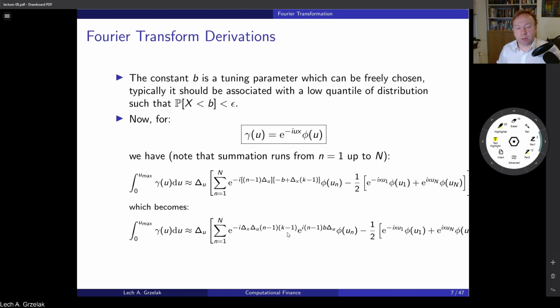Why would somebody be interested in this representation? This will become a little bit clearer later. At this point, I can tell you that this representation, especially E, and then we have a minus and then some term involving pi, and those two terms, n minus 1 and k minus 1, fit nicely to the fast Fourier transformation representation.